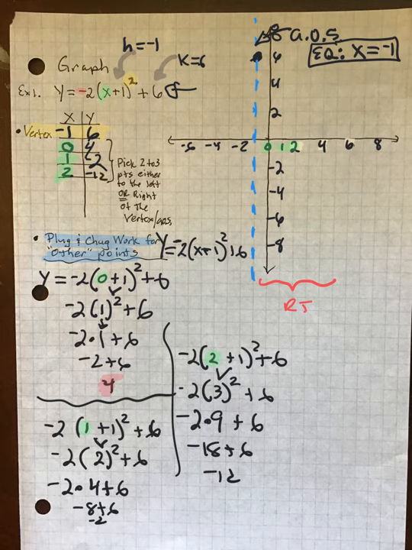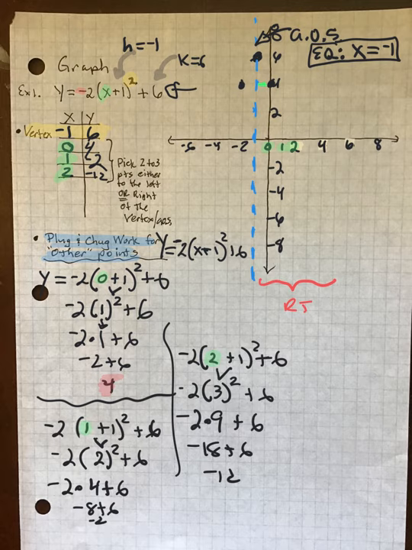And then we're just going to plot those points. So let's see what happens when we plot those points. I want to see the plug and chug work on your paper. So let's plot 0, 4. When I plot 0, 4, that lands right there. And then if you fold it, since parabolas have symmetry, look at how far this point is: isn't it 1 unit away from the axis of symmetry? So when I fold it, wouldn't it land 1 unit on the other side as well? Do you start to see the parabola?